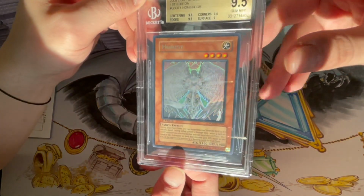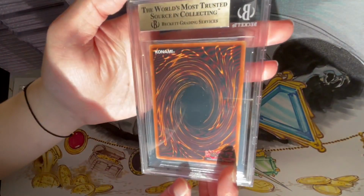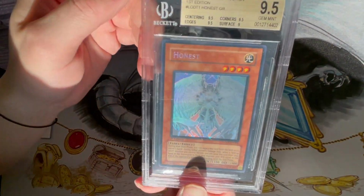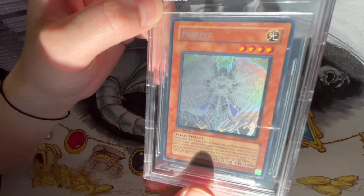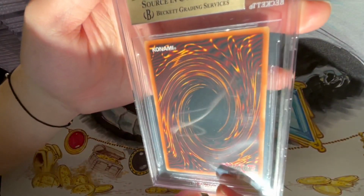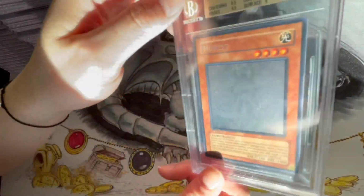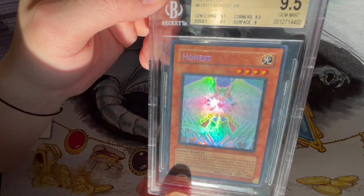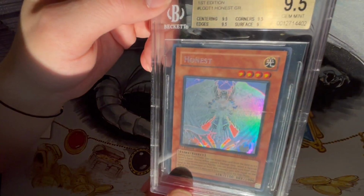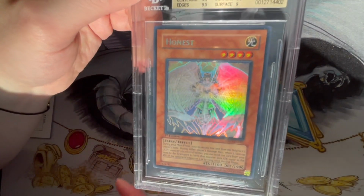Just because it says 9.5 on it doesn't mean much, but this is absolutely insane. So here we got, and only another 9 surface though. So yeah, it's a basic 9.5. I don't see any foil scratching. Okay, I see a little bit of scratching right here. Okay. So yeah, it's a proper grade for it. And again, PSA probably giving that a 10. They're really lenient with back damage or back scratches.